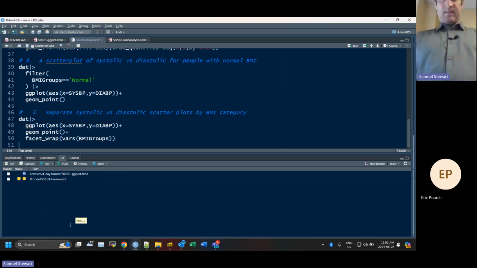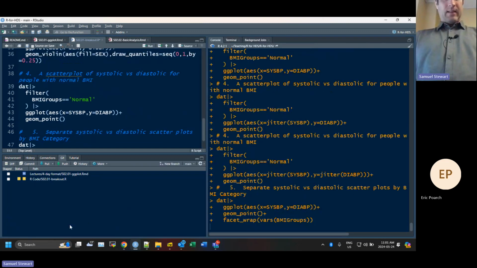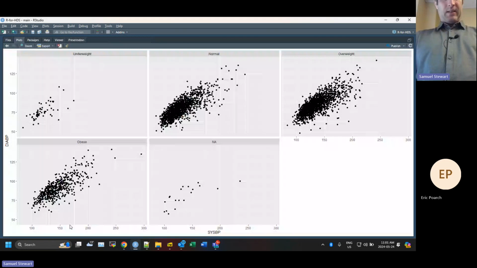The way that I had learned it was like this. Yes. So yeah, there's an export button there.